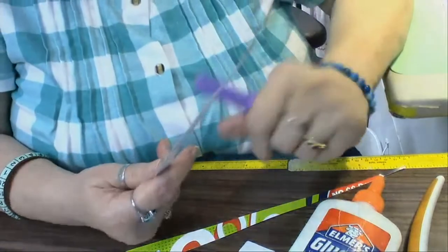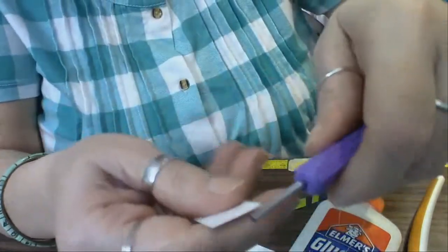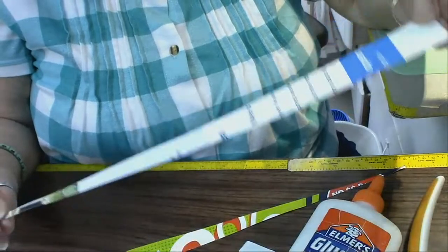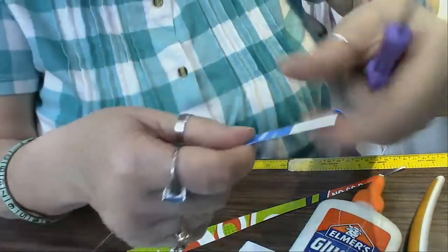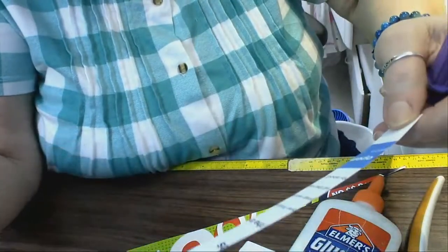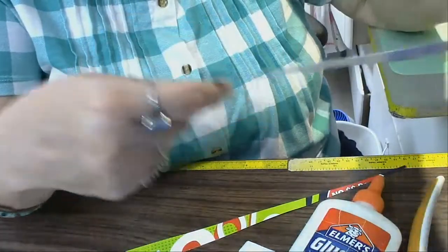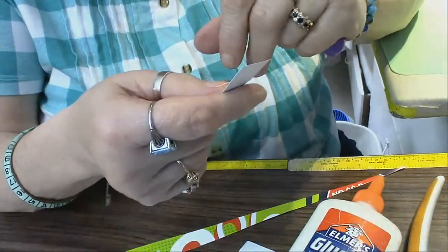Now, the other bead I'm going to show you is called a barrel bead. This is a way you can try to make a round bead. What you do is take a long piece. You can use a short piece, but this is a long piece of mail that I got. I don't know what it was, but it was just a piece of cardboard mailer, or not really cardboard. It's a little lighter than a postcard.